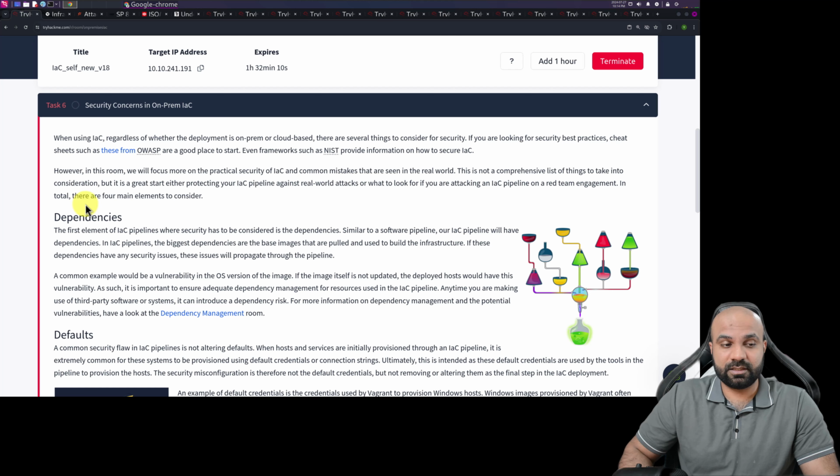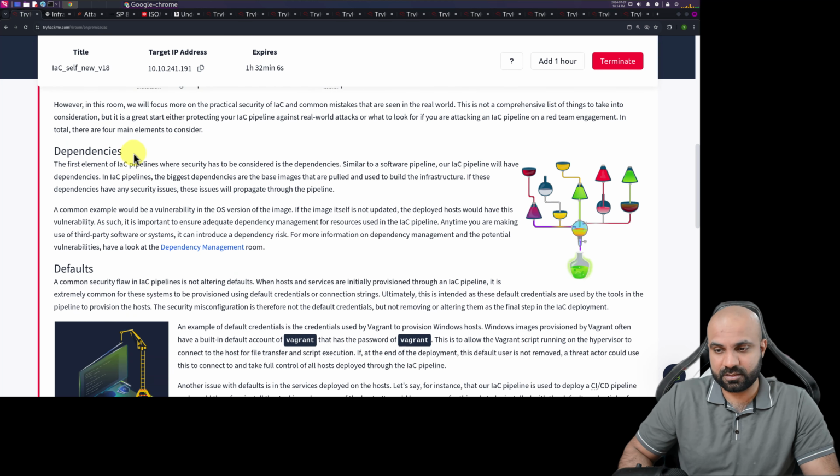In total, these are 4 main elements to consider. Okay, the first one is dependency. We have covered dependency quite a lot on this learning path, DevSecOps. You can check it out, I think, in the dependency management room that is also on the playlist on my YouTube channel.